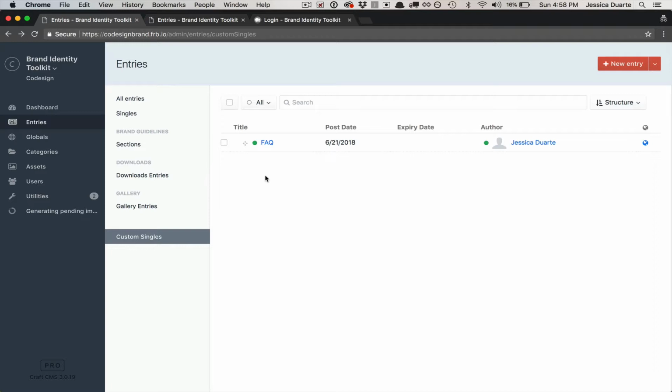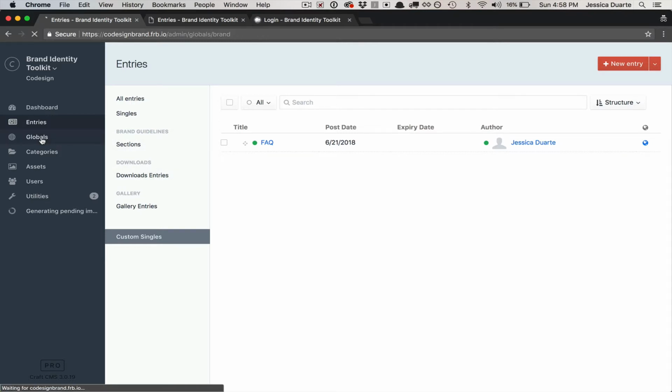The only place where custom singles will not be able to be added is the very top navigation, which for simplicity only has the three main pages: guidelines, brand assets and examples. So entries is really where you control the majority of the content editing.